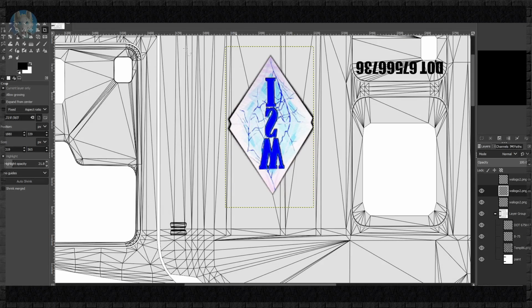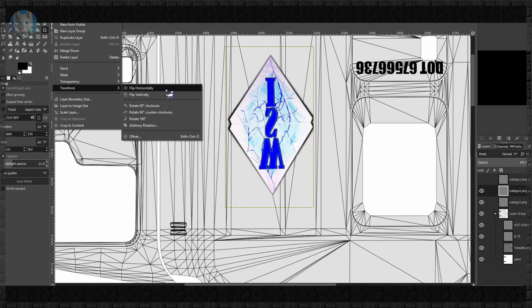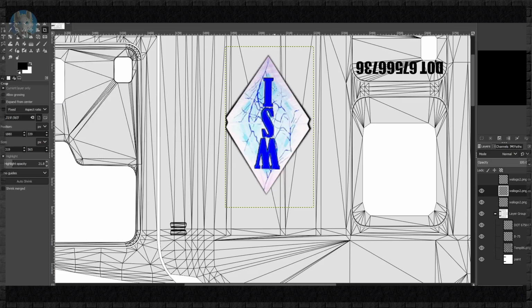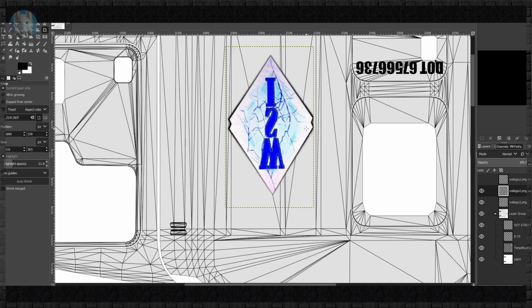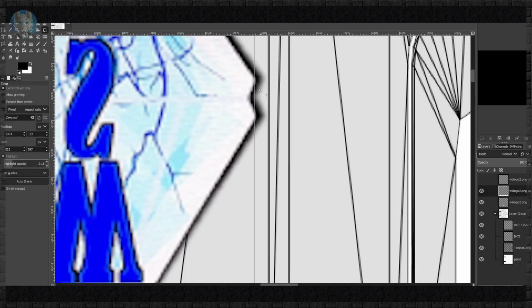That just cut them off, but let's say I didn't notice. Then we'll go Layer, Transform, Flip Horizontally, and you see now how it shifted over, probably about 5 or 6 pixels. You're probably not going to be bothered by that, but bigger stuff you will notice. Bigger images and stuff, you'll definitely notice them in different spots of the truck.